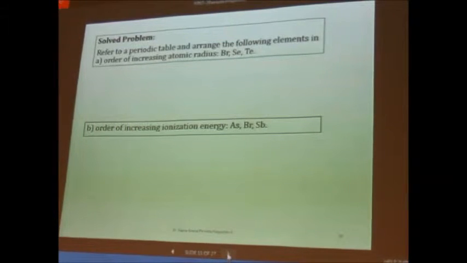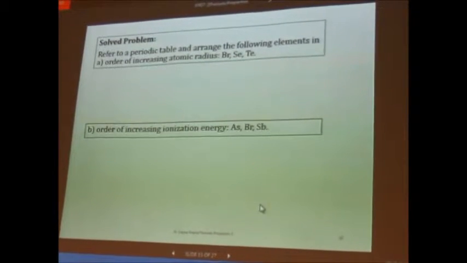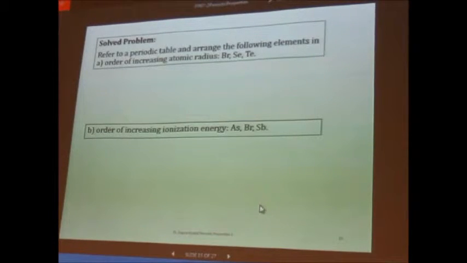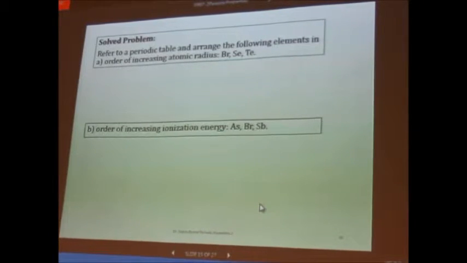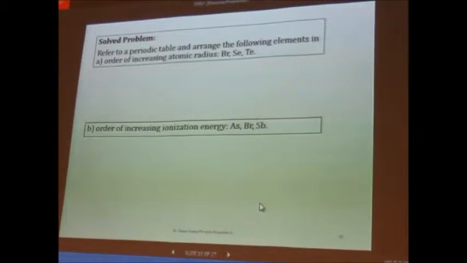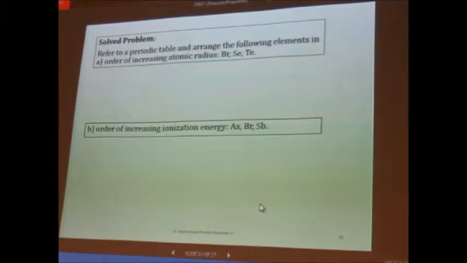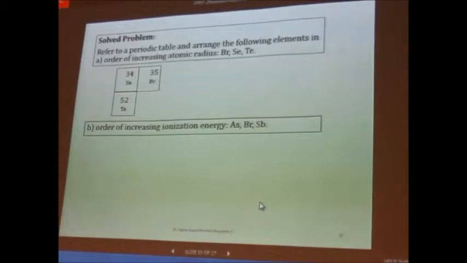In that case, here are some problems that you can go through. Bromine, selenium, tellurium. And this is atomic radii. So when you see bromine, selenium, and tellurium, the first thing you do is, of course, look at the periodic table, right? So you look at the periodic table and you identify where all of these are. And you will get these a lot, in the sense that you will either get 2 things in one row or things that are going down and above. So look at these 2, and between 34 and 35, selenium and bromine, which one is the larger atom?